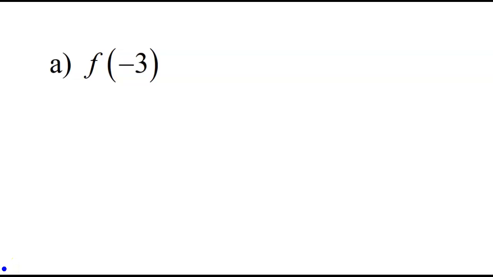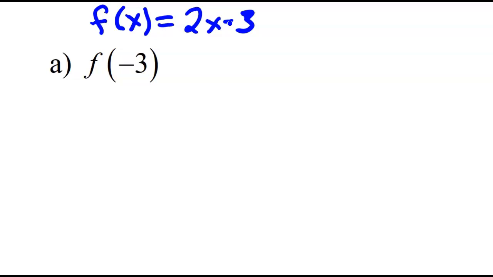All right, so function evaluation. We should already know that somewhere in here we're going to have f of x defined as a set, in this case 2x minus 3. That's the equation. Note that this is saying function f at the value of x, so x is my variable.